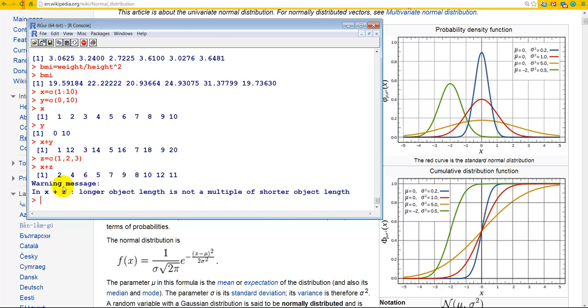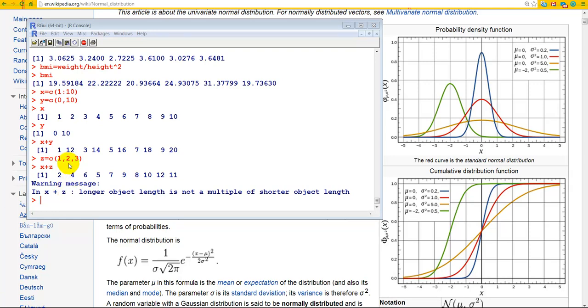But this is just a warning message. It still does it. It just tells you that maybe you didn't mean to do that, but it does it anyway. So a warning message is different than an error message. With a warning message, it will do the operation, but give you a little warning, like maybe you didn't really mean to do this, or maybe you did. Okay, so we can use this vector recycling to make some calculations kind of convenient.